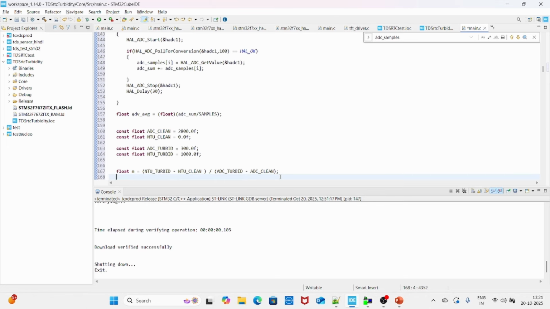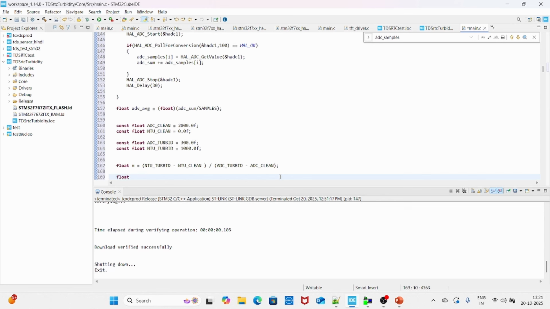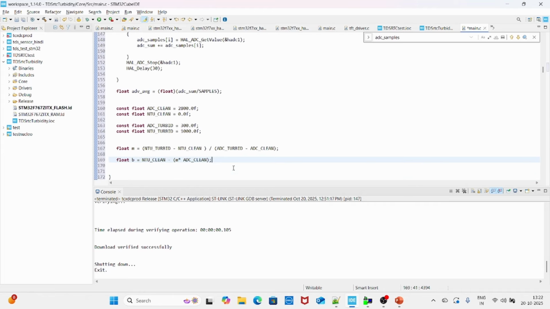Now we will calculate the intercept. We put b, sorry, b will be, NTU clean minus slope into ADC clean. So this is our intercept. And now we will apply this in the equation.